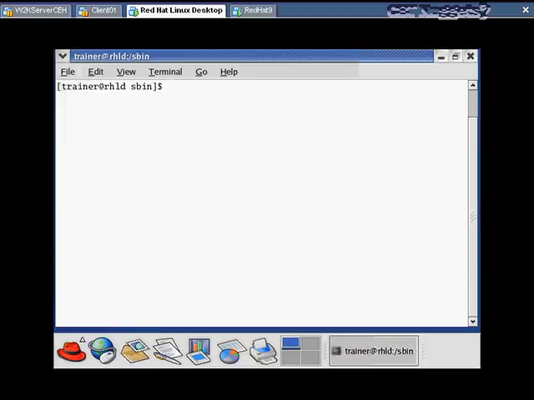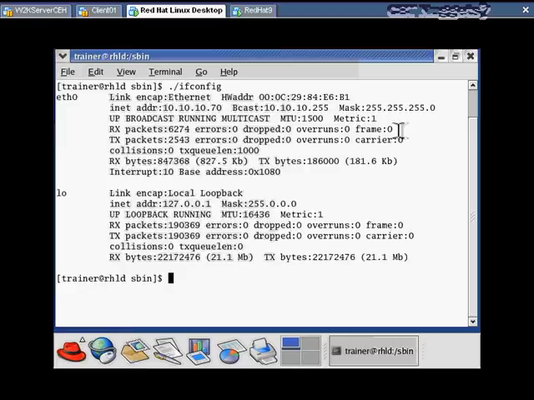Now, another thing you'll want to know about is how to change your IP address. And I guess I went ahead and cleared the screen a little too early here. So let me again do an ifconfig, and we'll identify a couple of things. Number one, what's our current IP address? Well, it's 10.10.10.70 that we can see right here. What's our current Ethernet adapter ID within Linux? It's eth0, and since it uses ordinal numbering there, that's identified as our first Ethernet adapter.